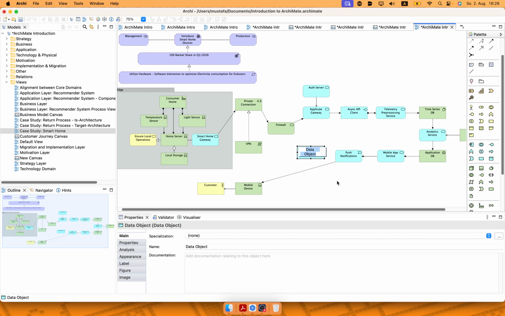Not a data object really, but I'll say this is certifications. Push service certifications and device certifications.